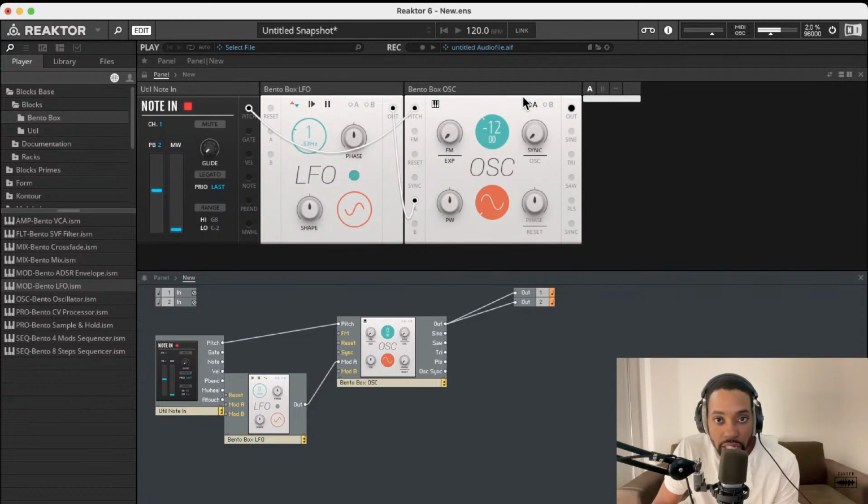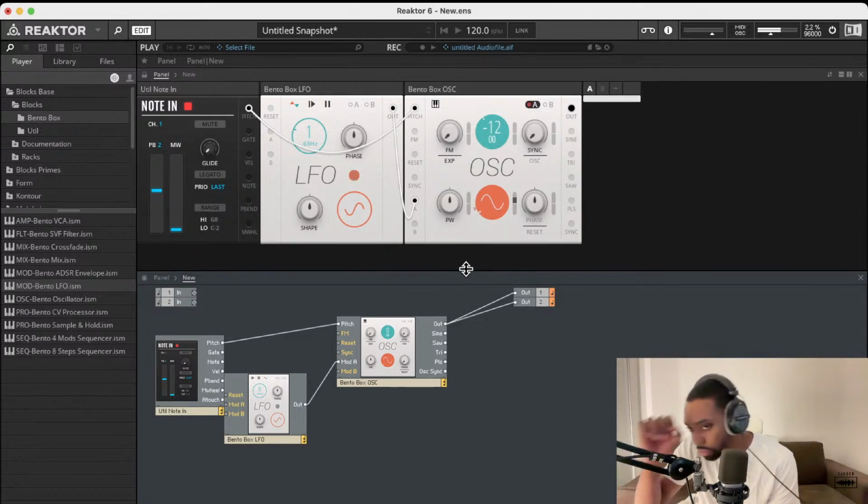With some modulation depth, it should sound a little different.